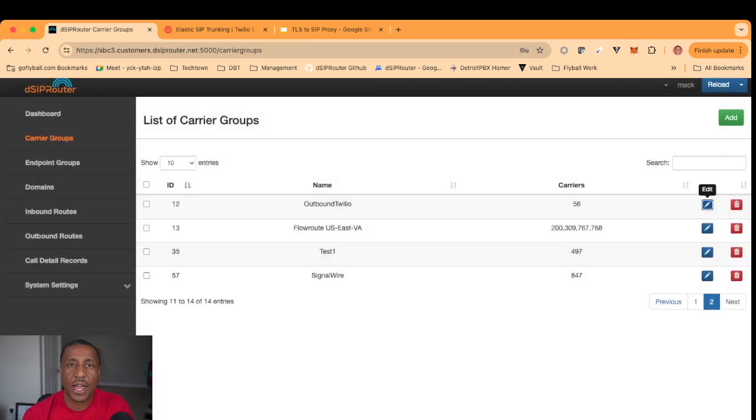There's a video that we have that explains how to set up Twilio. We actually built a plugin module that allows you to use the Twilio API. Basically, if you have an API key, you can give it to dSIPRouter, and dSIPRouter will then go configure an elastic SIP trunk for you and set it all up for outbound calling.